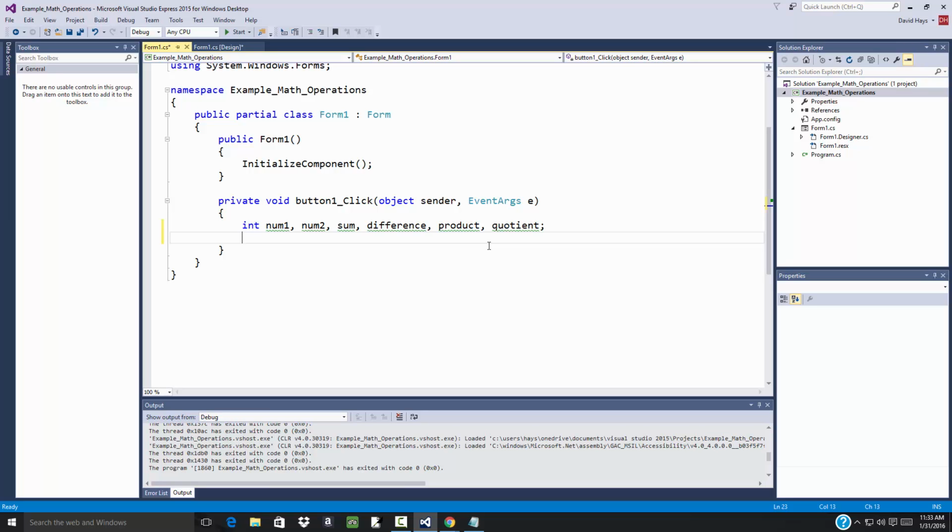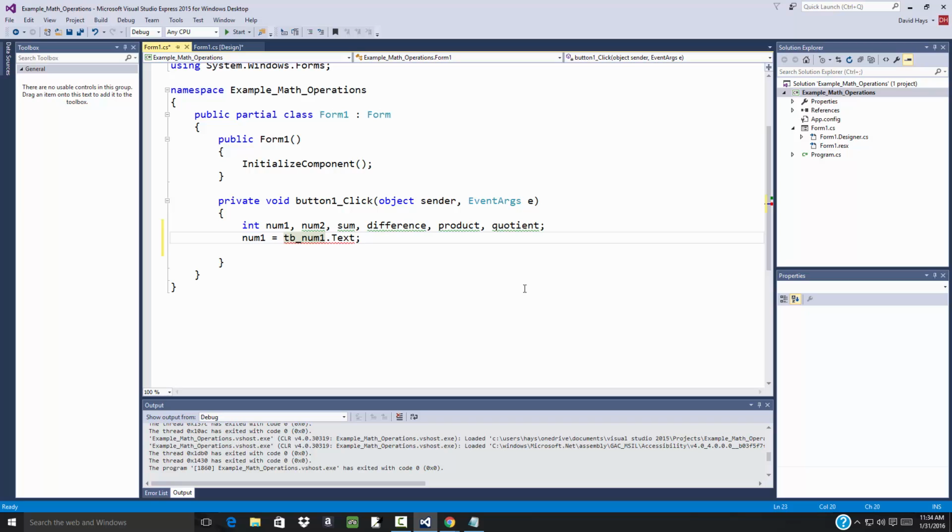Okay, so I need to bring in what they put in the text box, my first text box. So I'll say num1 is equal to tb_num1.text. Now there's going to be a problem with what I'm typing in here, and I'm going to talk about it. You see it's got a little red squiggly under here. The reason why is you can't mix and match different data types. We declared num1 as an integer, but this text property is coming in as a string. So we're trying to set an integer equal to a string, and it tells you cannot implicitly convert type string to integer. So it can't convert it for you, so you have to figure out how to convert it yourself.